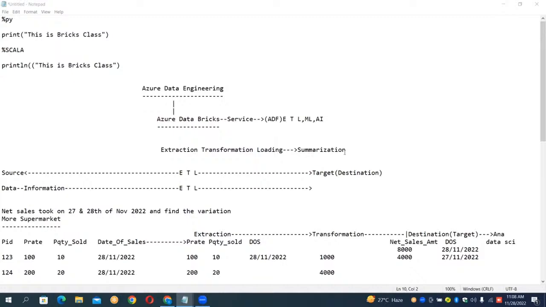Is it a combination of ADF and Azure Databricks, sir, or is this only ADB, not ADF? This particular class you are attending is only ADB. It has nothing to do with ADF. I will show you one class of integration, that's it. But ADF is a totally different course, at 7 AM in the morning, and we have a new batch starting the same day. The functionality is ultimately doing ETL only, but the concept is a bit different. Ultimately it achieves the same task, but the concept has variation.